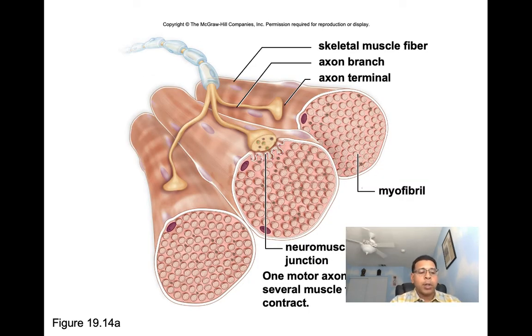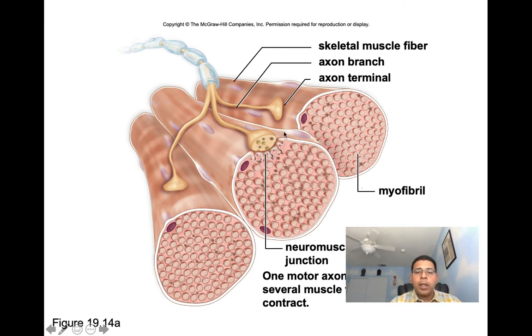Now here we'll start off with skeletal muscle contraction. Muscle fibers are stimulated by motor neurons. A branch of an axon ends as an axon terminal. So you see that axon terminal here? This axon terminal is found lying in close proximity to the sarcolemma of the muscle fiber. They're lying in close proximity, not completely on top of each other. The synaptic cleft, a small gap, is going to separate the axon terminal you see here from the sarcolemma.